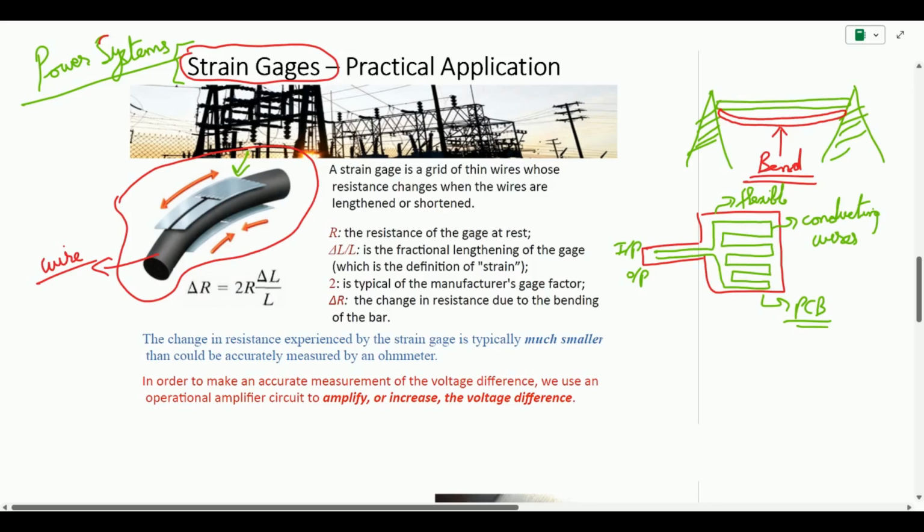So what normally happens is, whenever the wire gets bent, we want to see what is the change in resistance for the wire. So the change in resistance is calculated by this formula, where 2 is the scaling factor provided by the vendor. R is the resistance at the initial stage where there is no bend in the wire, so this can be our reference point. And delta L by L is the change or the bend in the strain gauge. If it gets bent, the wires get elongated in one direction. If it gets compressed, they return back to their original position. So we can find the change of resistance by bending or compression of the wires.